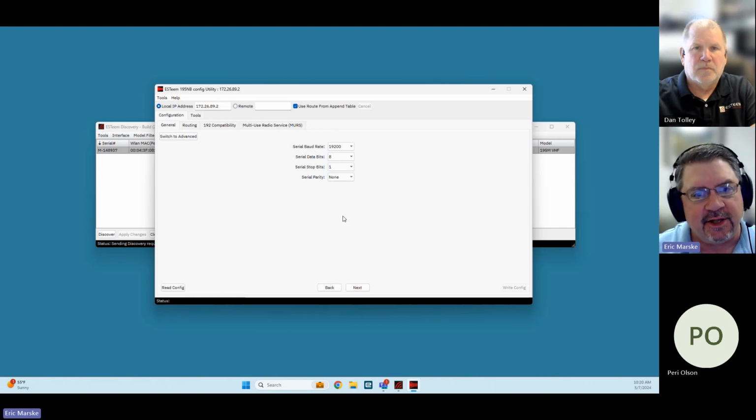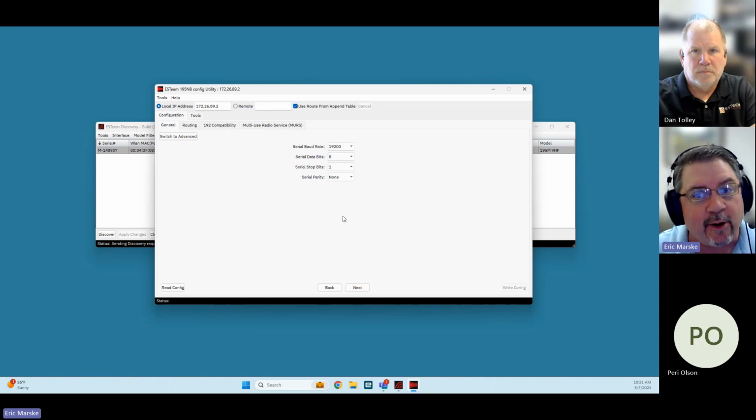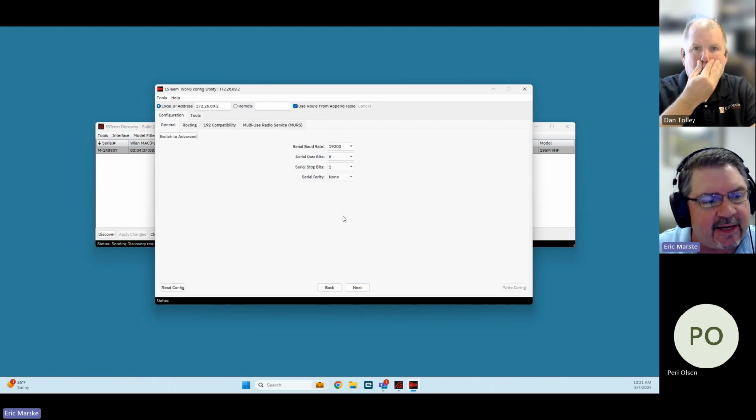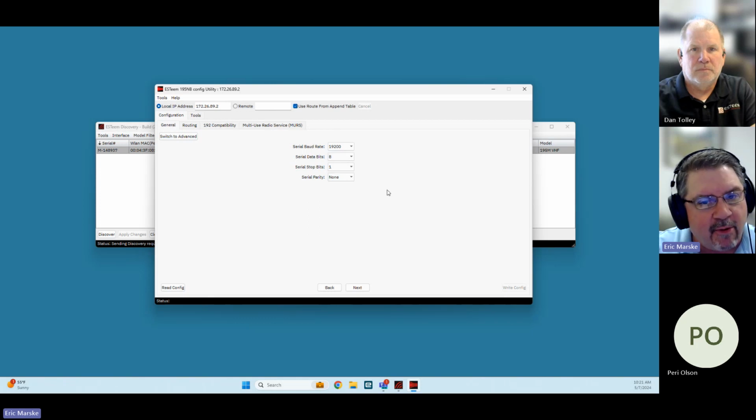The beautiful part is that the radio is independent of the device it's connected to. So you could actually have one PLC set to 19.2 and the opposite set to 9600. It's only going to be determined by that specific connected PLC, RTU, or serial device we're connected to. So what we're going to do is match this up to say 19.2, 8 data bits, or whatever parameter we need to be set to, and hit next.